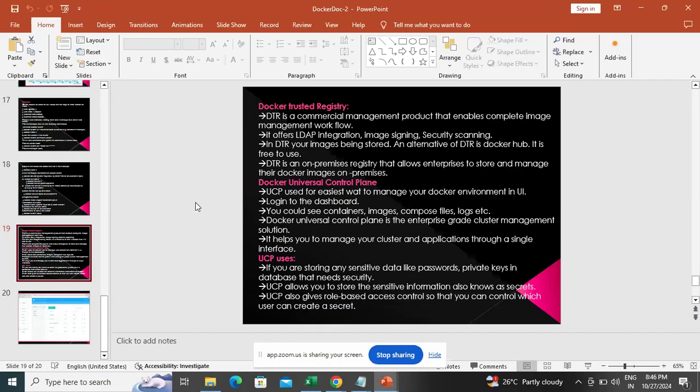If you would like to pay and use, you can go with the paid service, which is Docker Trusted Registry, DTR. DTR stands for Docker Trusted Registry. You're getting my point?